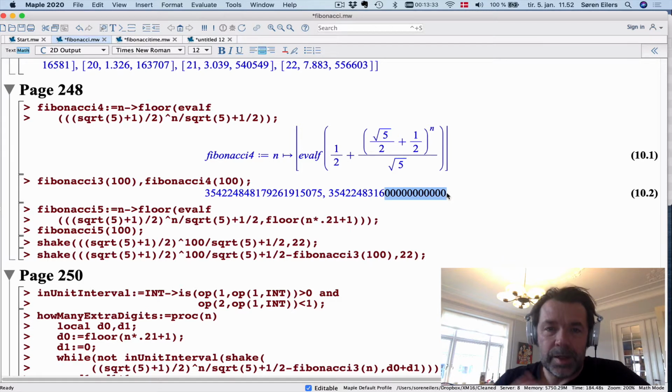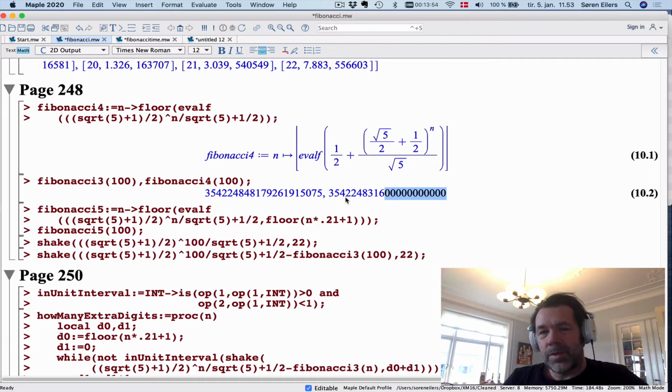Because essentially Maple knows this as 3.5 times 10 to the appropriate power of 10. And so you can see that I get something which is pretty close to correct in the beginning, but as we reach the end of the number, this is wrong.